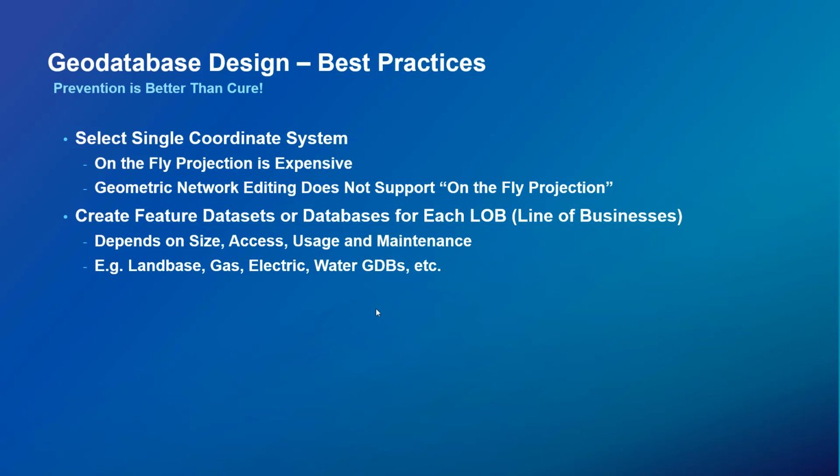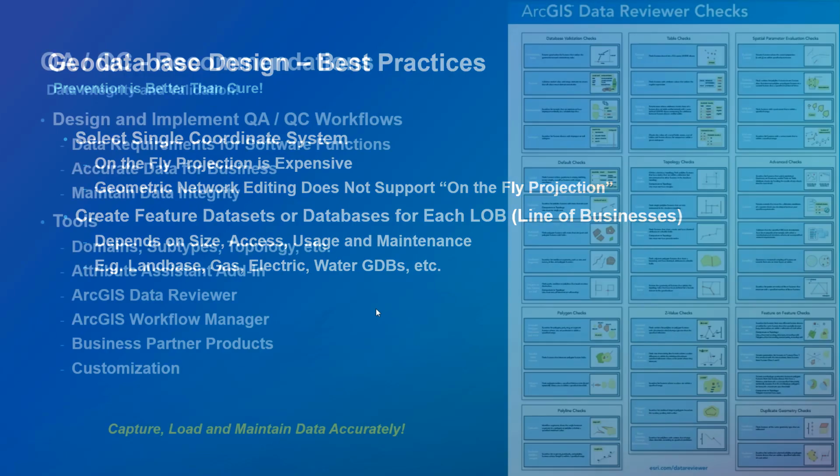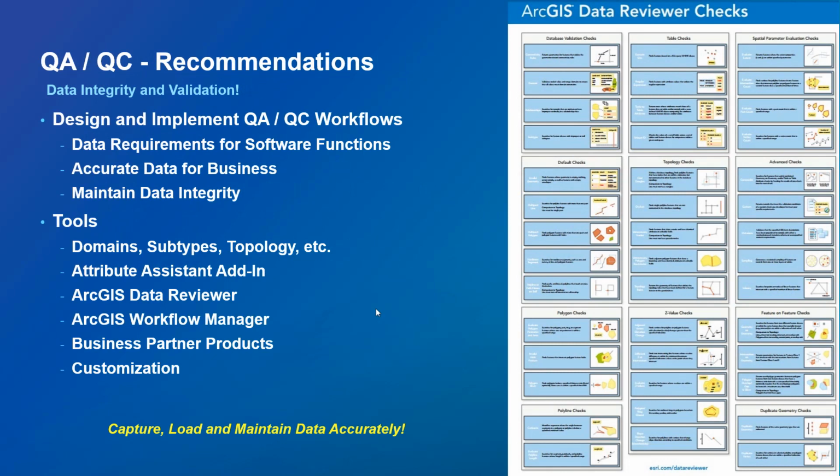And then, like I mentioned earlier, don't be afraid to create feature datasets or geodatabases for every line of business that you have, because that separation can really simplify administration and help performance and that sort of thing. We can talk more about that as you need. And then quality data obviously is a recommendation from us and anybody. We want to make sure that the design and implementation of a quality workflow or workflows associated with just pure quality are in your mix as well. So some ideas here, and then we have tools for this, whether it's Data Reviewer or implementing domains, subtypes, topology, which are artifacts of the geodatabase. Those are tools too, and then a few others in the list here that you can check out.